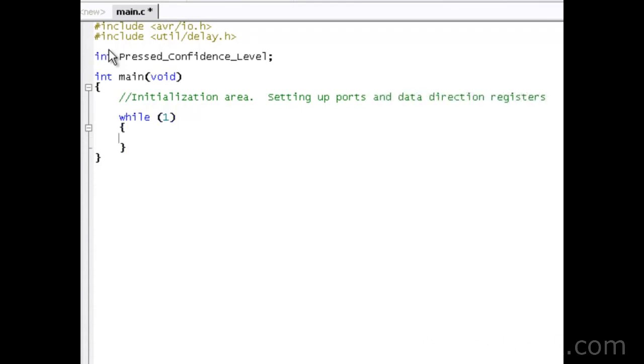Okay, and in here I'm going to process the button. We have two buttons, so we're going to have button clicks, and we have LEDs, and we're going to use port B and port D. So let's go ahead and process button clicks for, let's say, side 1, and process button clicks for side 2.